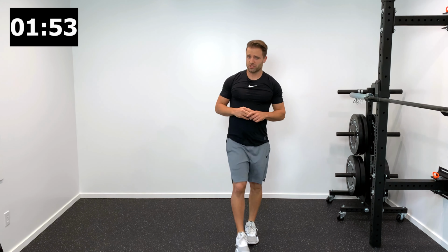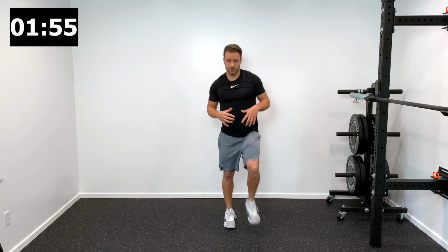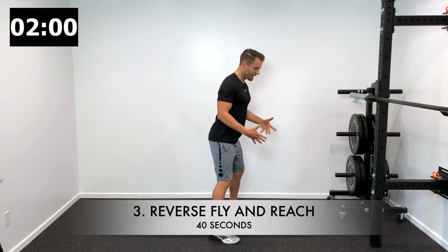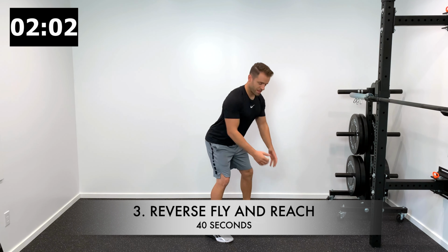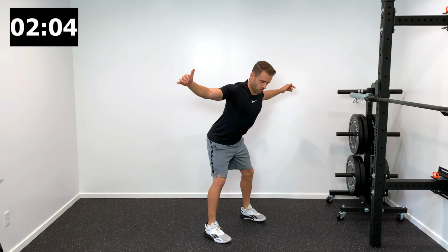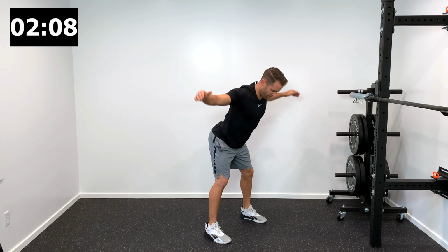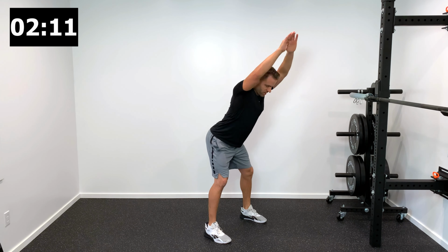And then we're going to get into what I call a reverse fly and reach. One of my favorite exercises for the upper back, posterior chain. So it's a static hold right here. Bend forward, reverse fly, hold, 1, 2, come down, reach, hold, 1, 2. So a reverse fly, 1, 2, up, reach, 1, 2.